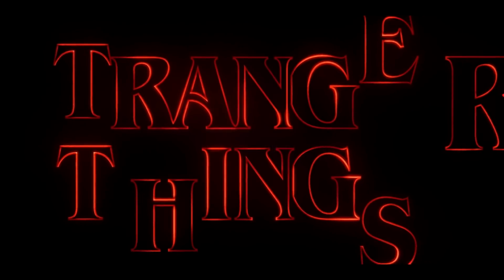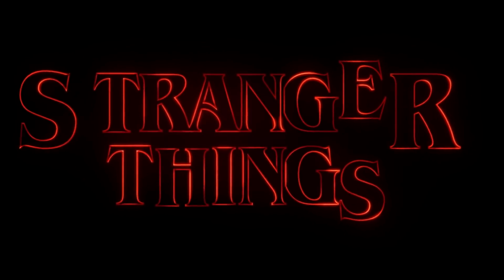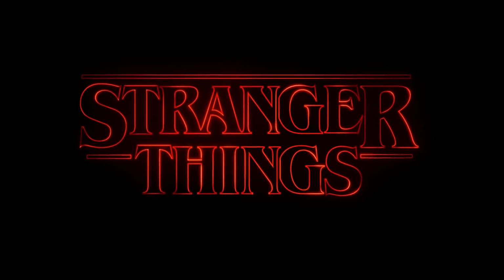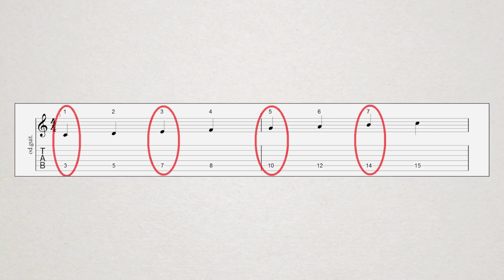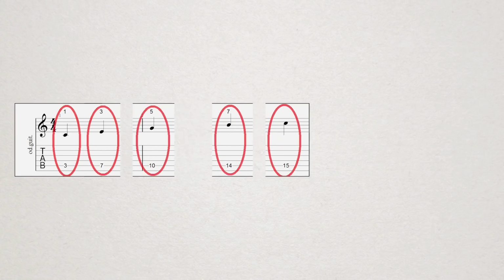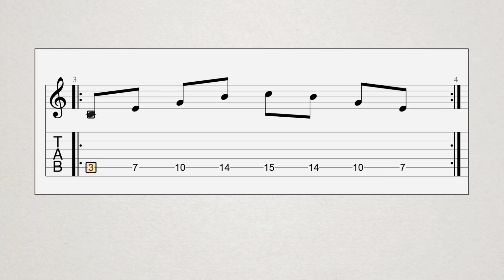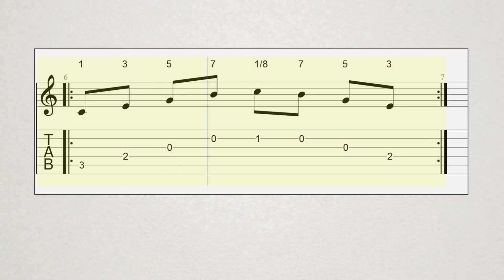Let's have a look at the opening credits of Stranger Things. Here we can clearly hear an arpeggiated line playing the following: C, E, G, B, C, and back down again. So each note represents a function, and if we labeled it, it would look like this. Or a fingering a little more suited for guitars.